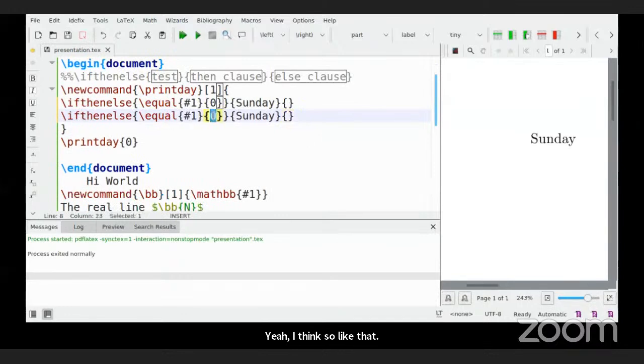Say if I give 1, the argument for this command slash print day of 1, then it should print Monday.